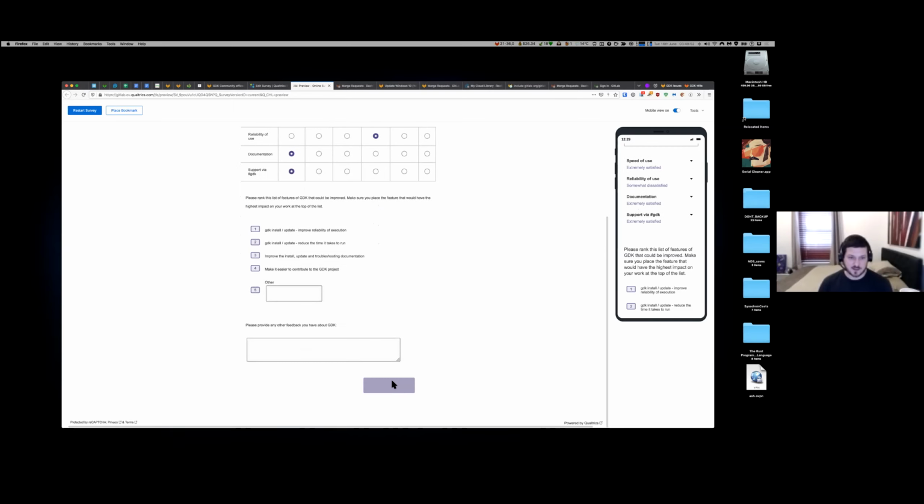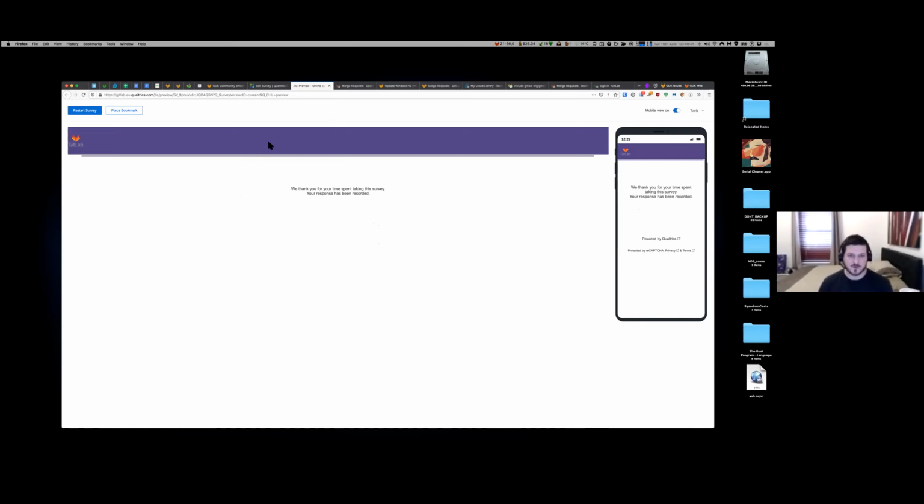Some other information there you can offer, and that's the end for the GDK. The GCK is similar, asking similar types of questions, but with a more heavily Docker perspective. So that's how it looks, and that will be how it goes out to folks. I believe we'll be aiming for a smaller set of people early on to see if there's something really silly that we've overlooked, and then we'll send it out to the wider community and try to get some results, probably leave it open for a month, and then use that in our decision making around how we spend the time on the GDK.